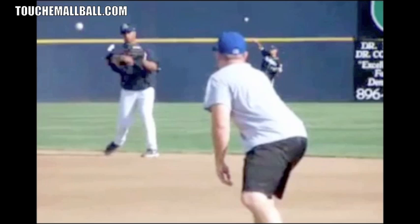So a lot of times, if you watch guys like Evan Longoria, Alex Rodriguez, I've seen those guys do a lot of drills where they're down on their two knees and they have someone just hitting ground balls to them. Doesn't have to be very far away. It can be 30-40 feet away, just hit nice soft ground balls, just really working on the one hand. And then they get up, move back to the position, and then they can start going two hands, or you can stay with one hand on regular ground balls. So there's a lot of ways to do it.